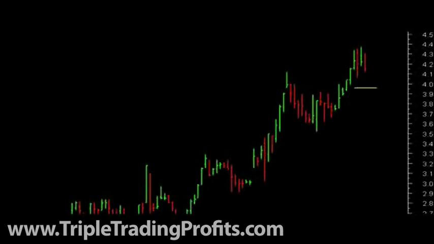Of course, there's nothing wrong with placing your stop way down here, at this sort of level, but bearing in mind, you're just going to be buying fewer shares. The position sizing is going to say, no, you can't buy as many because your stop is so far away. So just be aware of that. There's nothing wrong with putting it there. Certainly you've got less chance of being stopped out, and certainly if it did come down to there, there's no way you'd want to be in the trade any longer.